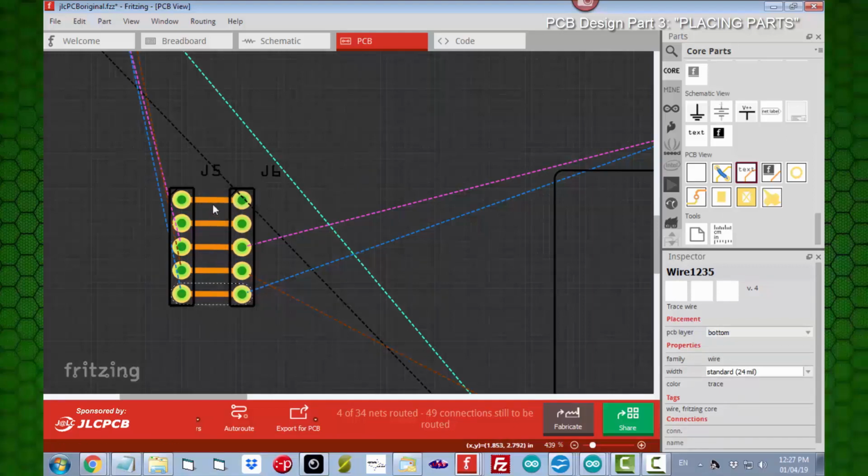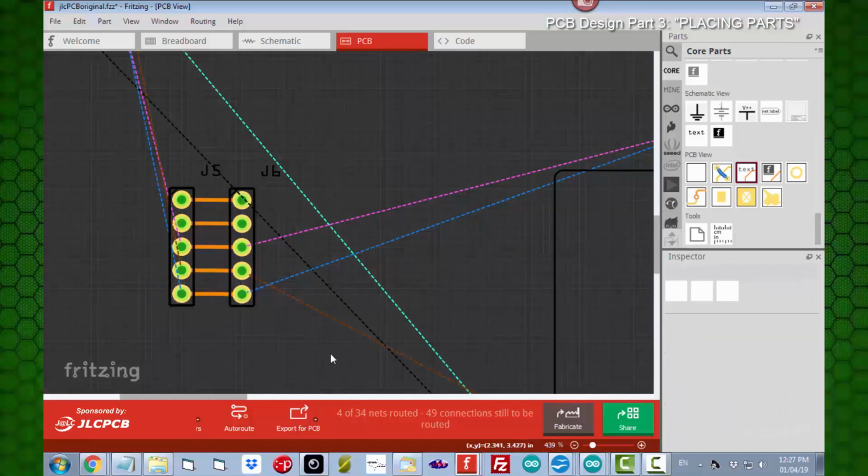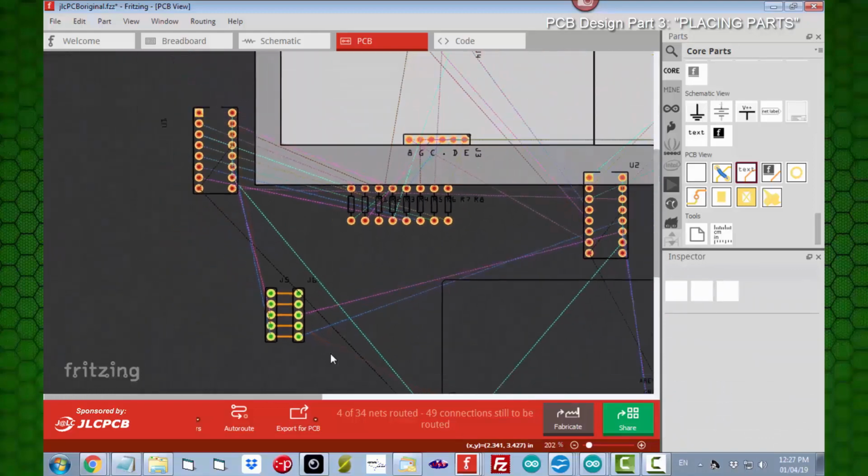I think I might go in and change the width from standard to thin on each of those, which I think will be fine for this project. So you can see that I'm changing the thickness. You watch me. I will do this throughout the project on almost all of the traces, but I'm going to come back later when it comes time to run our 5 volts and our ground around. I'm going to go with thicker traces, so some of those will be switched back again.